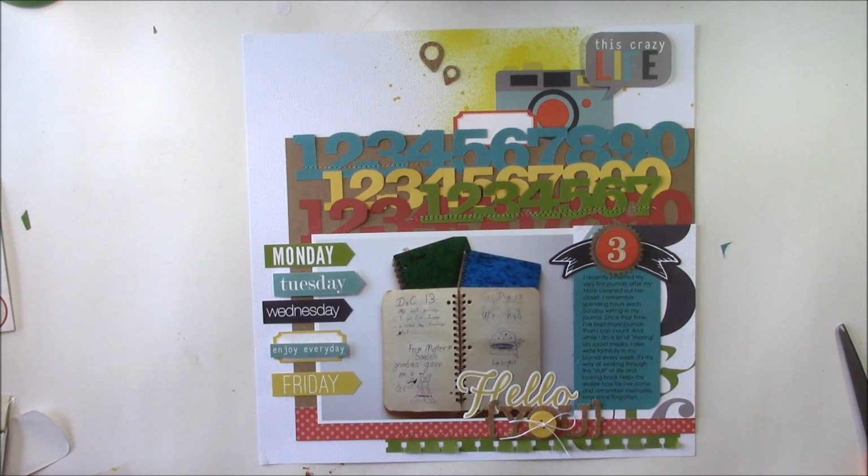So there you have a layout that uses an In the Now collection to describe a heritage type theme. And it is not a portrait photo, it is rather an object photo, and yet it helps to tell the story best. Thank you for joining me for today's Make It Meaningful.